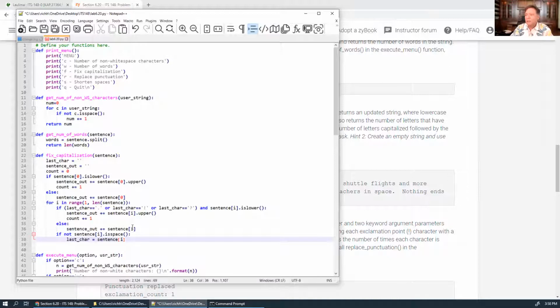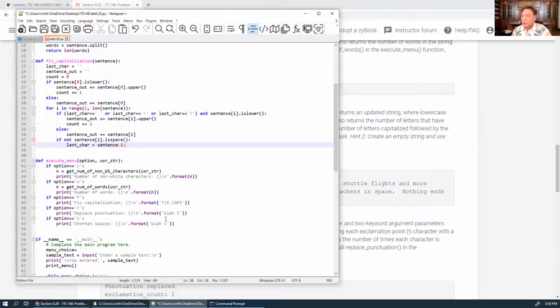So that means that last character will always be the last character before the last space. Is that right? The last character will always be the last character unless the last character was a space, in which case the last character is going to be the character before that space. All right, and let's return. See, when we call this thing, how do we output it?